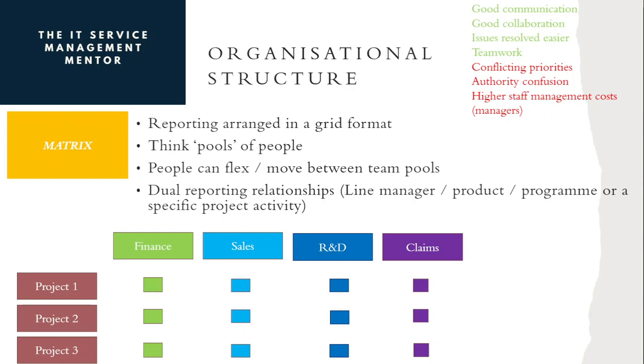It's good for communication, it's excellent for collaboration, issues are resolved much easier, and it's good for team working. Negatives would be around conflicting priorities. You may be having different priorities that you need to work through as to which ones you will work with. Authority confusion sometimes, and typically you would see more management time allocated to this arrangement in terms of staff management.